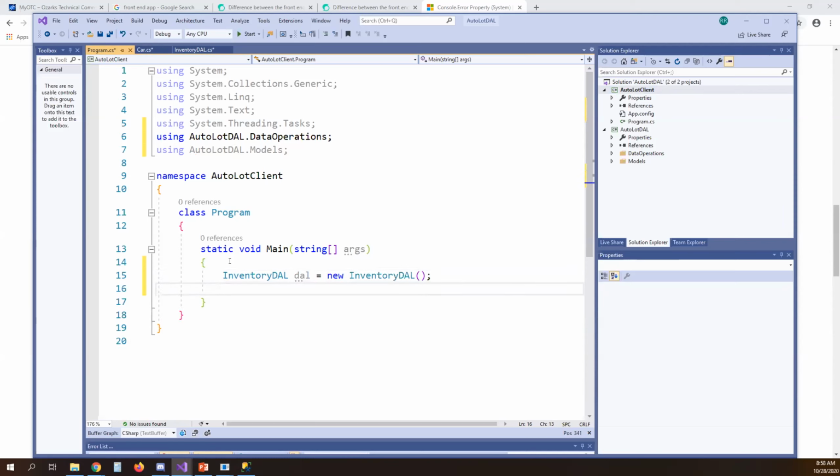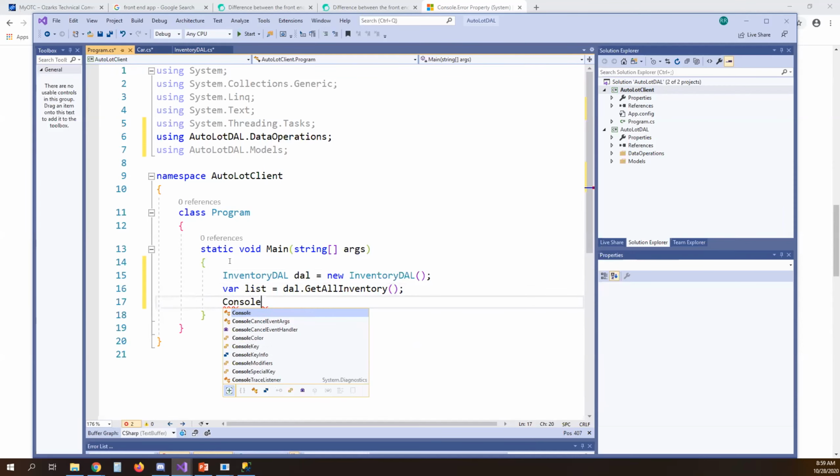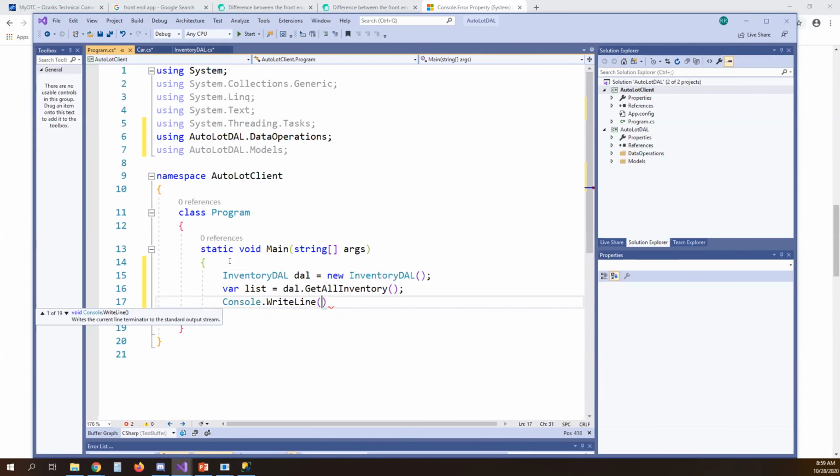So we want to create an instance of our class. And then right off the bat, let's set up a list using our GetAllInventory method that we've created. And then we'll print those out. Console.WriteLine, with all sorts of stars, and "All Cars".